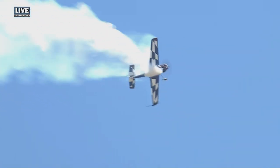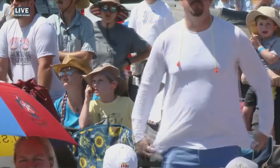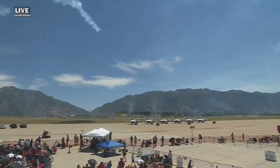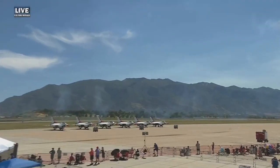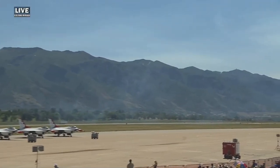Half roll, then gyroscopic turnaround, then force the airplane to fly. It does not want to fly. It wants to mush. You can see the smoke billowing up behind the aircraft. Brad right there got some buffeting in the cockpit because the wing is telling him, I can't fly. You're forcing me to do something I don't want to do.